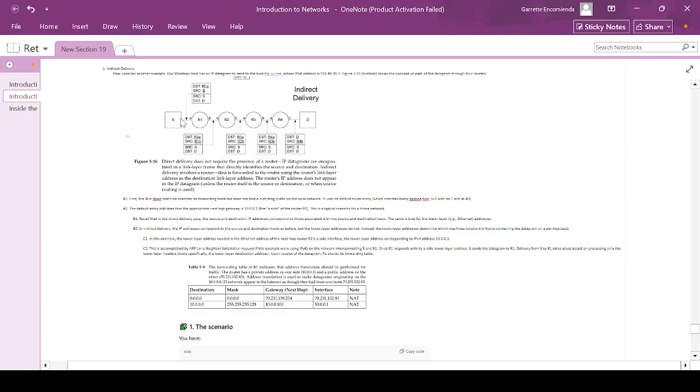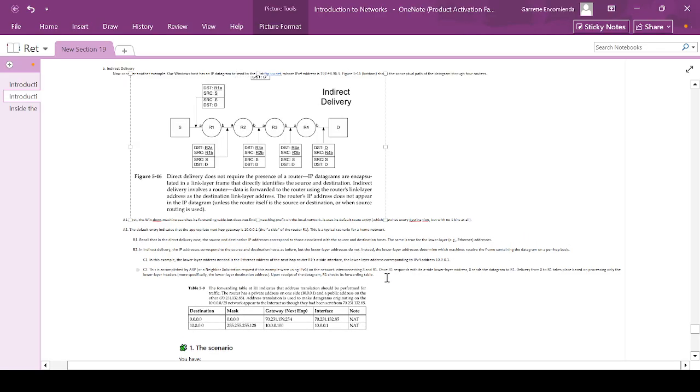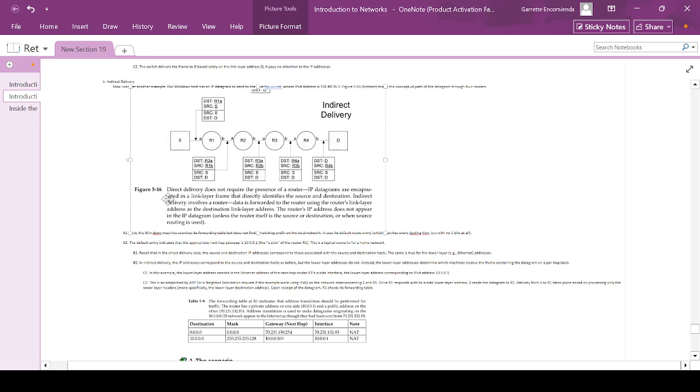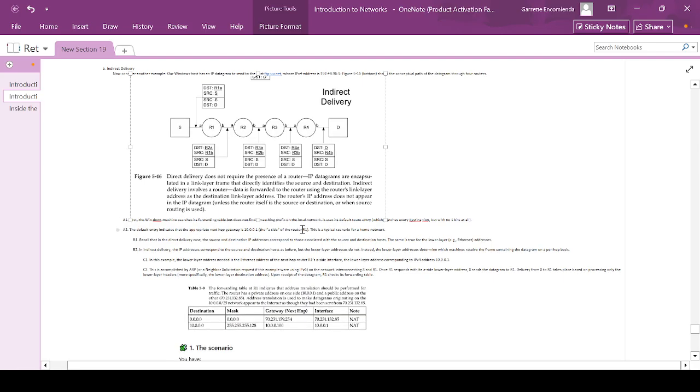As you can see, we have R1, the initial router, and it also has a NAT, or network address translator, which we will discuss in future videos. In Figure 5.16, direct delivery does not require the presence of a router.